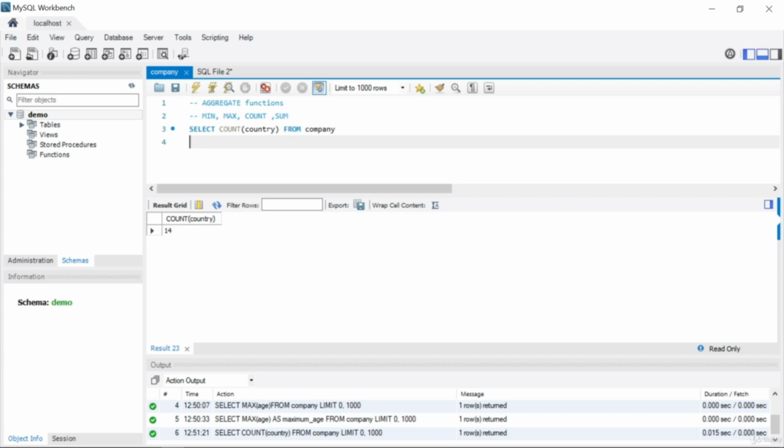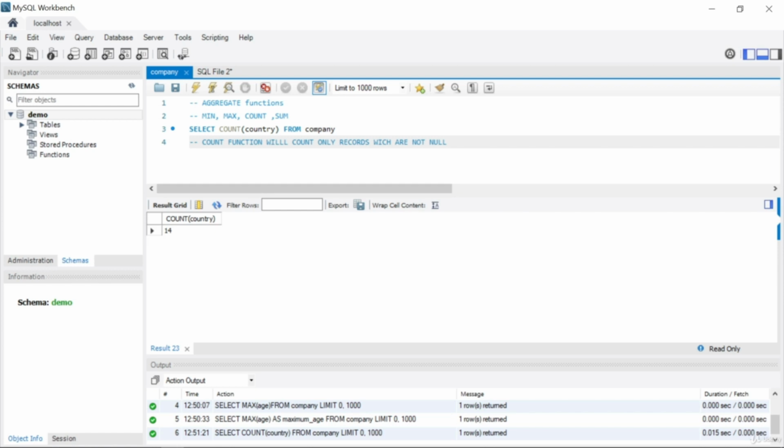I will share these notes with you, and you can also take your own notes. So guys, I will write here: count function will count only records which are not null.